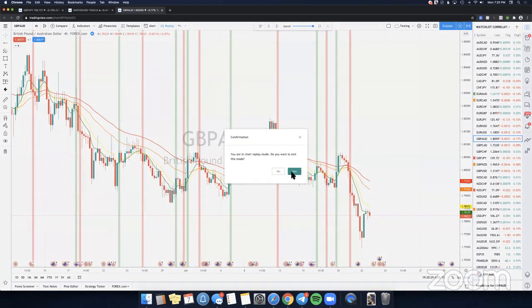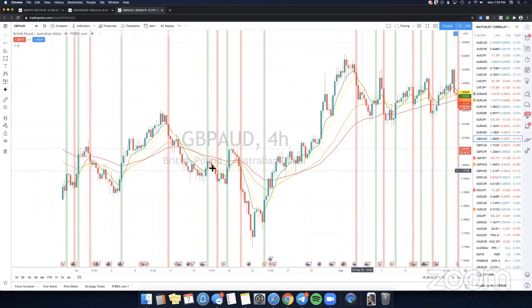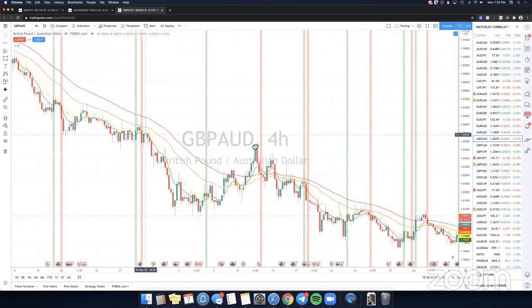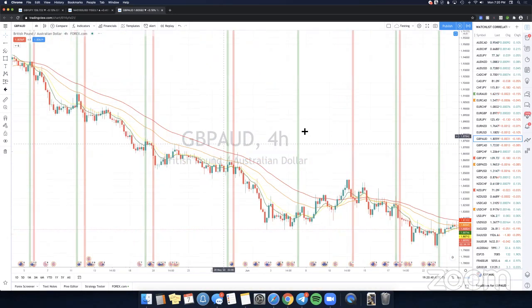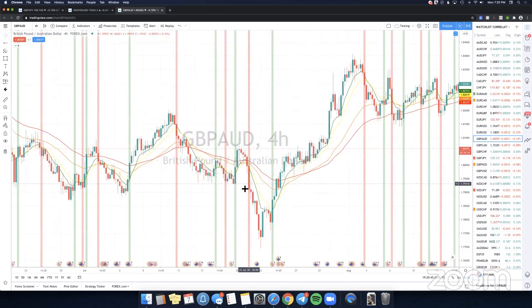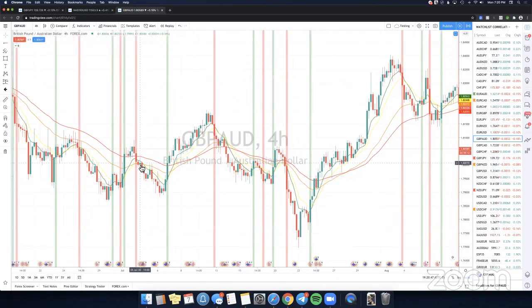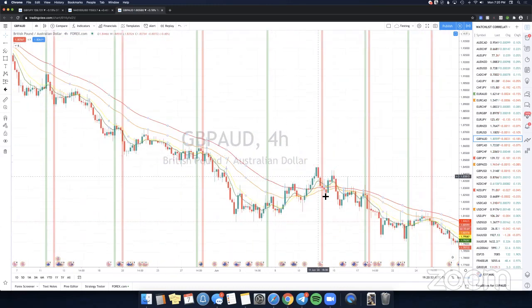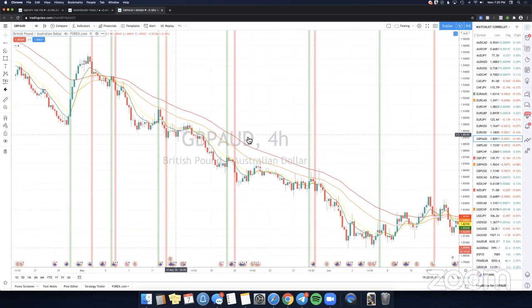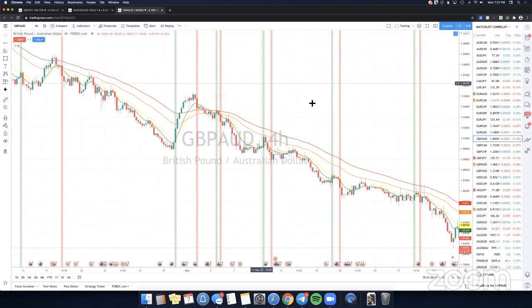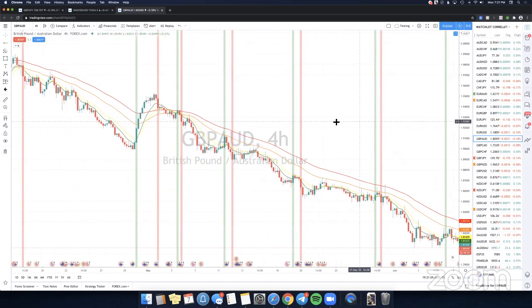But yeah, the strategy works the same for pretty much any time frame. So even right here, there's another sell, another one right here. And you can see that this goes all the way, way back. So if you go back, this is August, you could have a win here, another win here. This is July, so this actually goes back pretty far. It's just a matter of time, because if you're following the trend, it'll eventually hit. It's just, how long are you willing to hold it for?